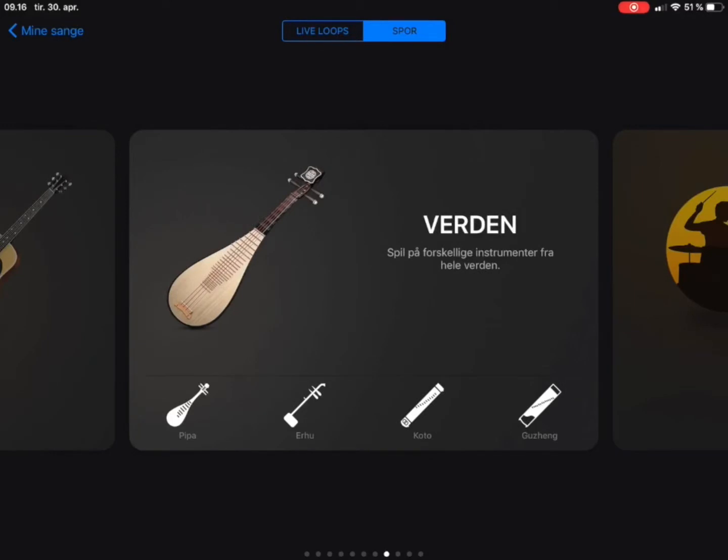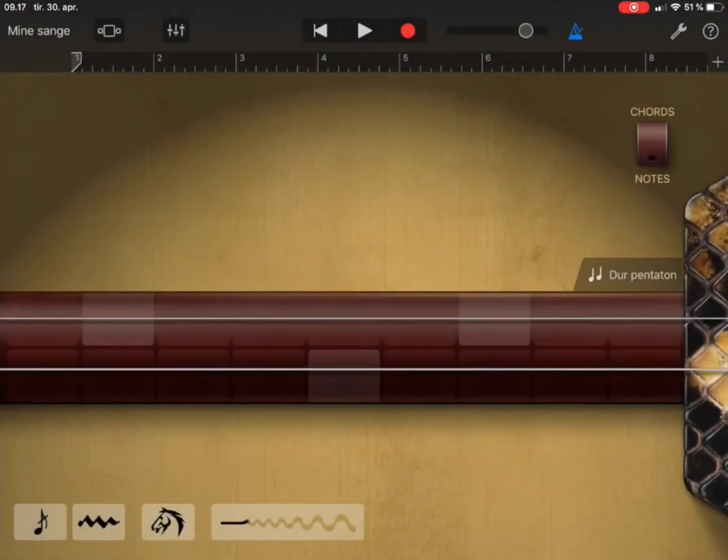Yes, I mentioned it in the other video. There are some Asian instruments, and I think some of them have really great sounds. I kind of like some of the Chinese instruments. I'm not sure I'm pronouncing it correctly, but the one called erhu, this is the one here. If I choose this one, you can see, just by letting my finger follow the string, I can create a really nice sound.